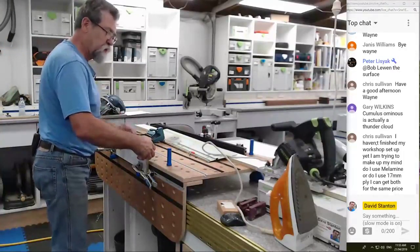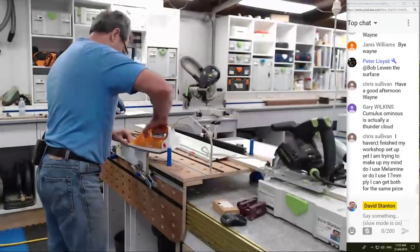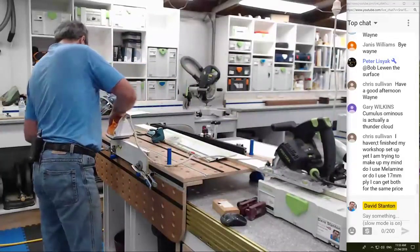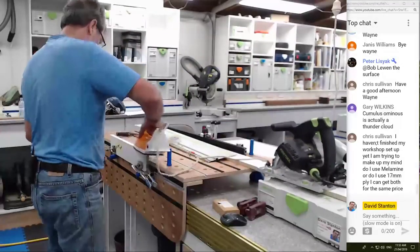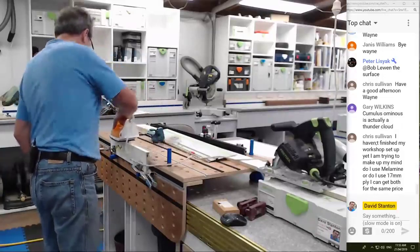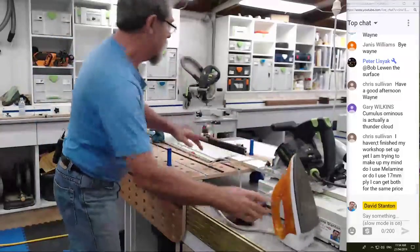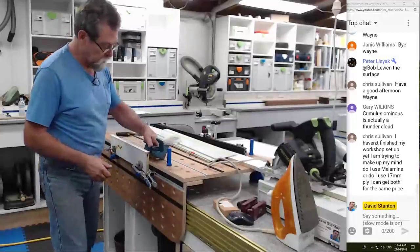Here we go. Let's see. This is a different glue. Let's see how this goes. Hopefully it works just as well, or if not better. Oh, beautiful. Now this stuff is 1 millimeter. That's how thick it is. So when I was cutting all the parts, I made sure that I allowed for that extra millimeter of thickness.